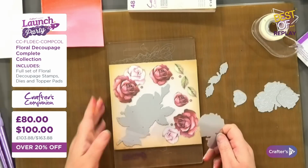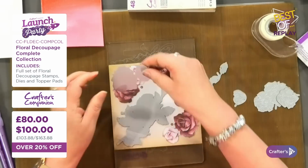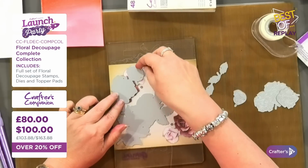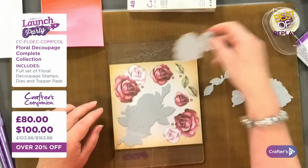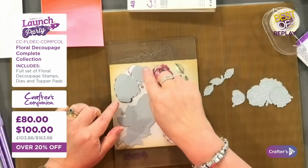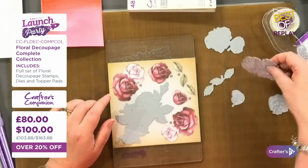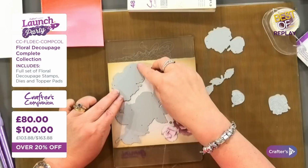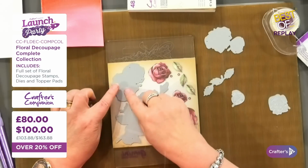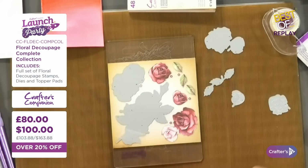If we look at number 2 die here, here's the little notch. I lay that face down. Is that number 2 die? No, it's not. See, now isn't that great? Because look, I could see immediately that that rose wasn't big enough and that notch wasn't lining up with my 2. So I haven't got the right die. So you don't even need to worry about that. You can just pick up the dies and, by lining up the notch with the number, see if you've got the right one. Now I know I have got the correct one.